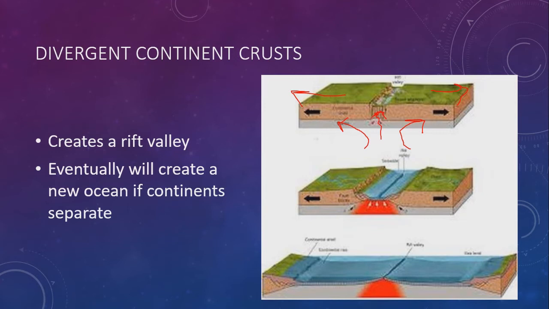And so what is created is what we call a rift valley. So a rift valley forms when you have two continents, two slabs of continental crust, that are moving apart from each other. And eventually, this will just result in a new ocean. As this valley gets bigger and bigger and begins crumbling more and more, water is going to come in the side at some point. It's going to meet the ocean. Salt water is going to rush in, fill in the gap of this valley, kill any of the plants and animals that were living there slowly over time, and basically just turn into a new ocean.